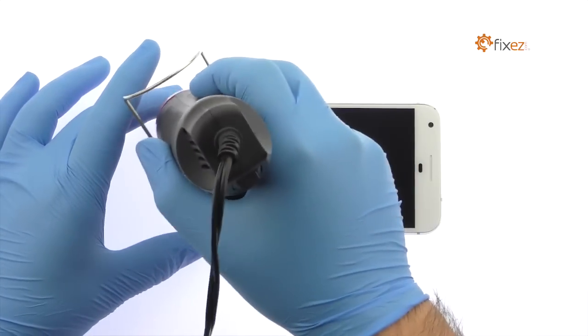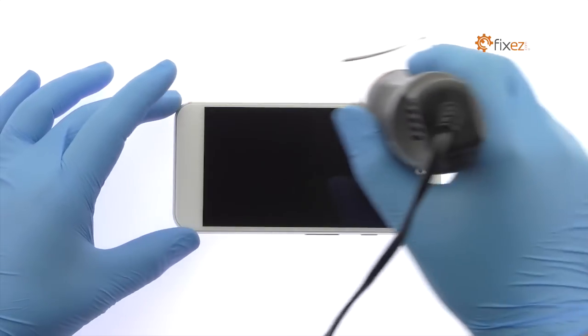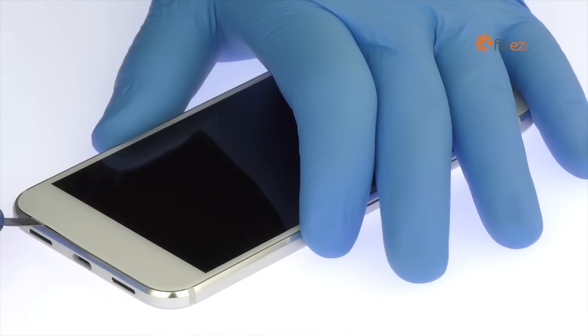The 5.5-inch Google Pixel XL AMOLED display assembly is glued on solidly and is a tight fit within the frame. Apply heat to soften the adhesive. Use a precision knife to create enough space to insert a playing card.